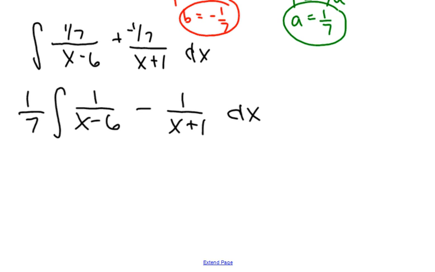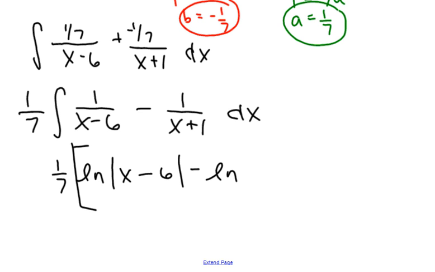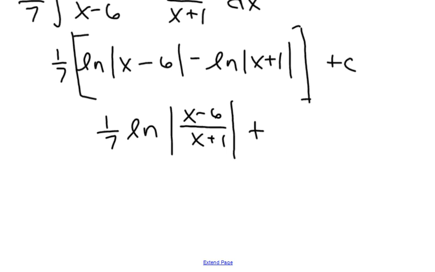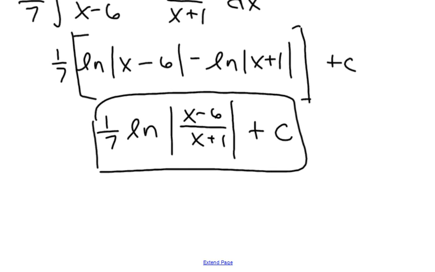And now these are of the format that I can take the integral. So I have 1/7. The integral of 1 over x minus 6 is natural log of absolute value of x minus 6. And also I'm going to put the 1/7 in front of brackets there. And then minus the natural log of the absolute value of x plus 1. Then, of course, plus c. So this is not simplified, so if you use your natural log rules, this would be 1/7 times the natural log of the absolute value of x minus 6 over x plus 1. And if you got really into it, then you could take that to the 1/7 power, but I'm not going to. All right, so this is what I would say is my final answer.